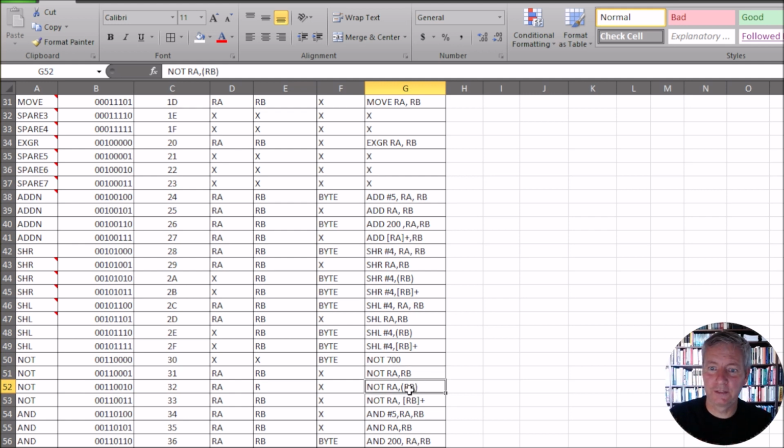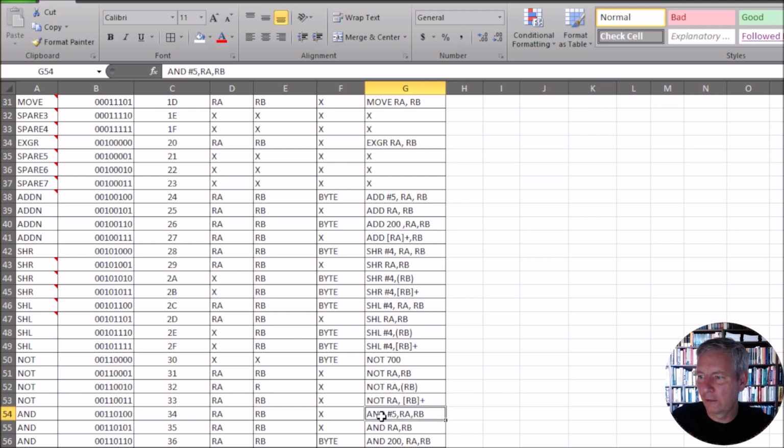Now it's a bit dull listening to this, I'd imagine, but at least you can get through it just once. And if you don't need to listen to the whole video, you can always come back at some point if you're using some of these, and then you can fast forward to the one that you're interested in and listen to me describing it. And we've got the not RA, and again it's a pointer and it's a post increment. And we get through the same.